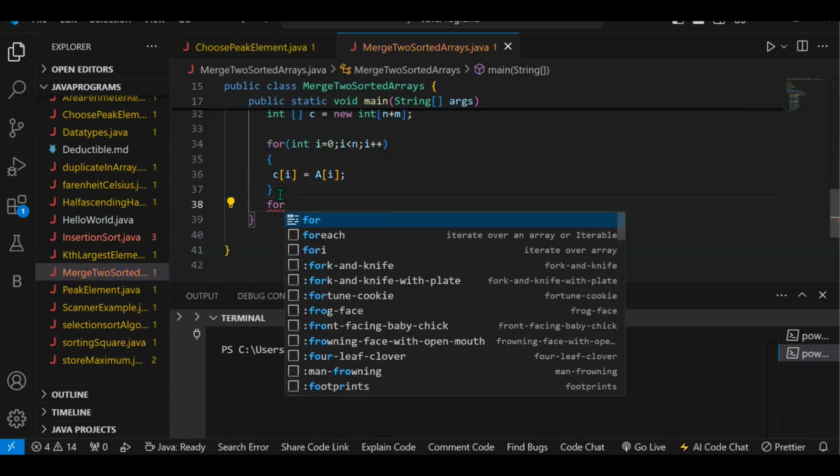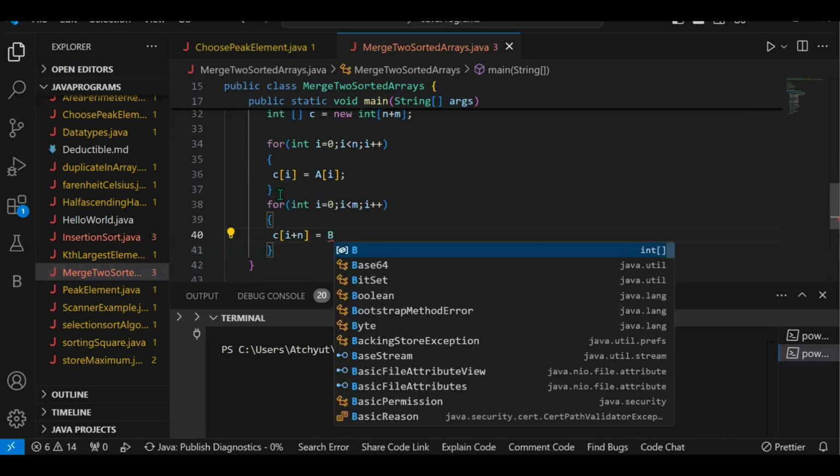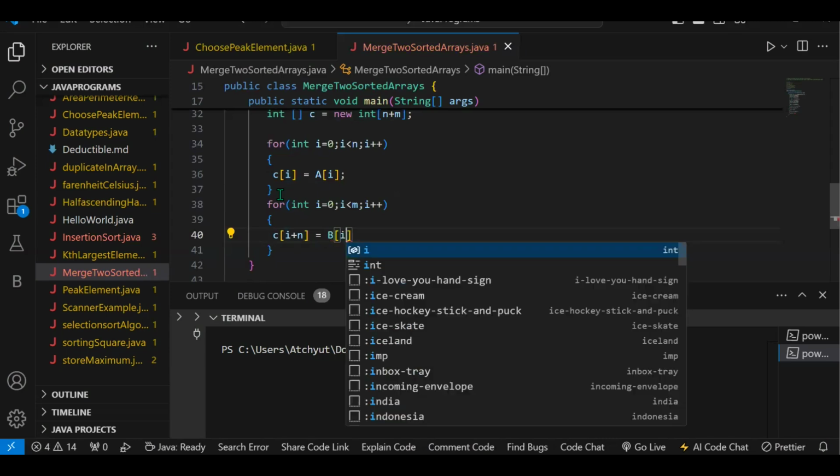After that, I will take another for loop, which is int I is equal to 0, I less than m, and I plus plus. Here I will write C of I plus n is equal to B of I, right?